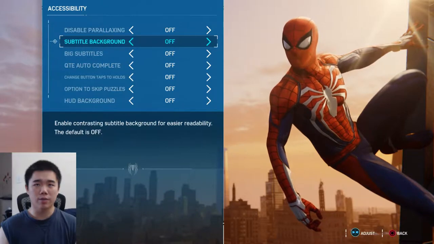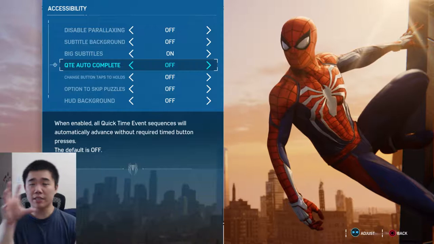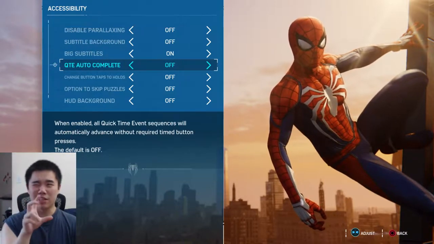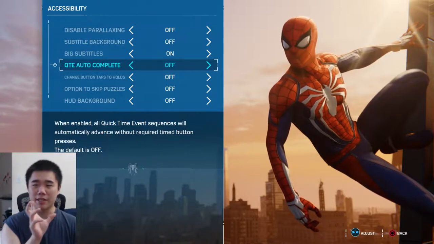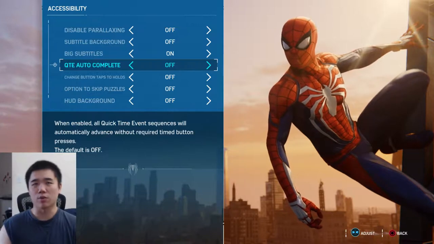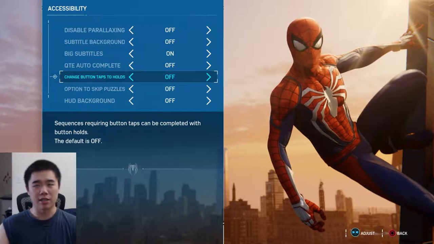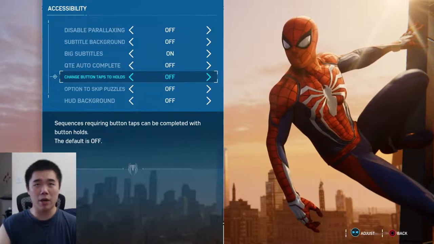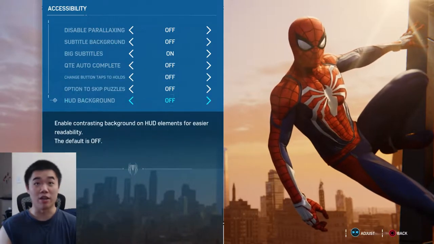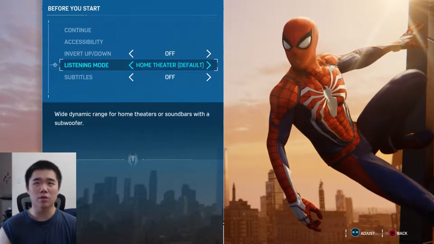Subtitle background. You know what? I like big subtitles. I have my face in the bottom left because I've checked out gameplay videos and that seems to be the least annoying place to put my face. It has some input prompts, but those aren't too important for you guys, probably. Whereas the others block the rest of the HUD, and sometimes people are talking in the bottom right corner. Change button taps to holds. No, heck no, I love puzzles. There are puzzles in this game? Alright, invert. Nope, listening mode.